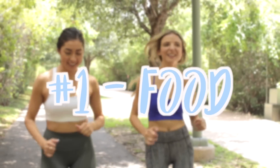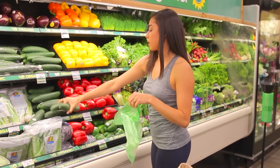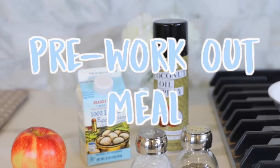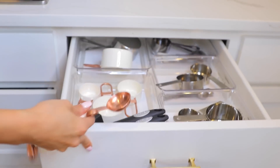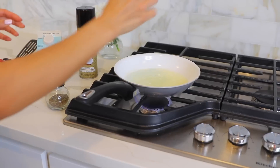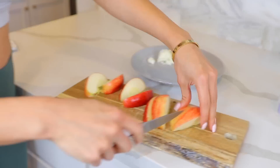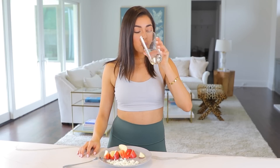So that was the workout routine. Now we're going to move on to the tips portion. Number one is food. Whenever I grocery shop I try to get very healthy things — always stick to veggies, fruit, chicken, fish. Stay away from processed foods. The outside of the grocery store normally has the healthy foods, so stay in that region. Before I work out I always try to eat something healthy with some protein. I'll spray some coconut oil in a pan, measure out two eggs, and use egg whites because it's healthier and less fat, with a little salt and pepper. I get an apple and slice that up — this is my pre-workout meal. I drink some water with it and it's delicious.